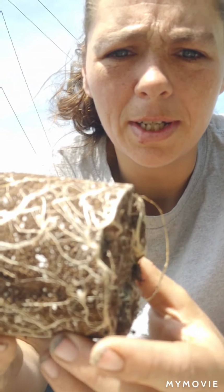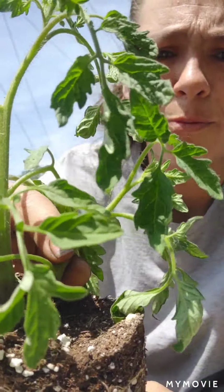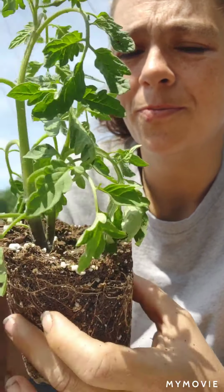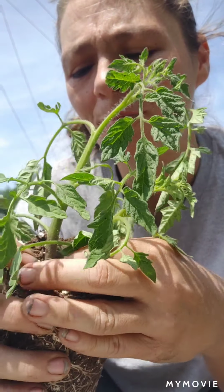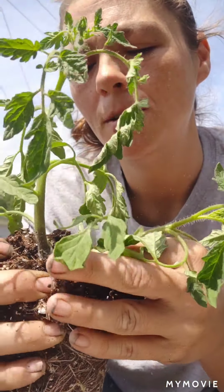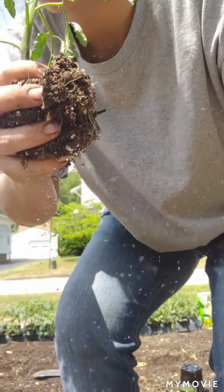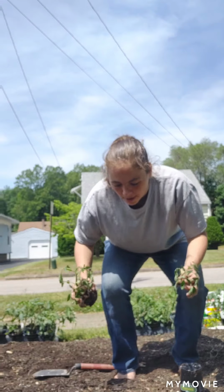And we're just going to slightly loosen him. Oh, yep, here. You see that? And it's doubled here. I'm assuming this is another plant itself right here. So we're going to go right in here. We're just going to pull gently. And it's got its own little roots there. Don't worry about this guy here. I'll show you. Watch. Alright. So, there's 2 plants.